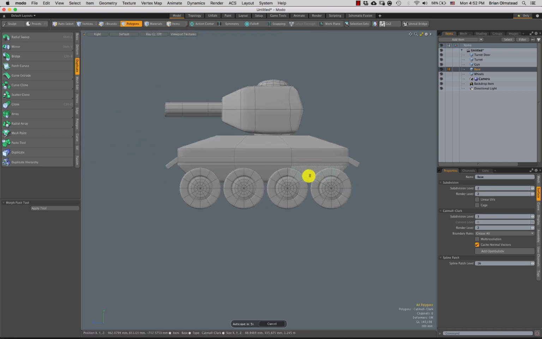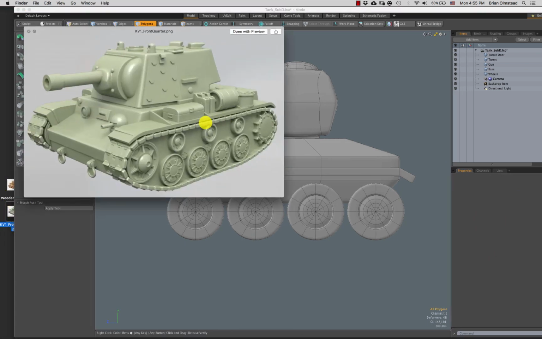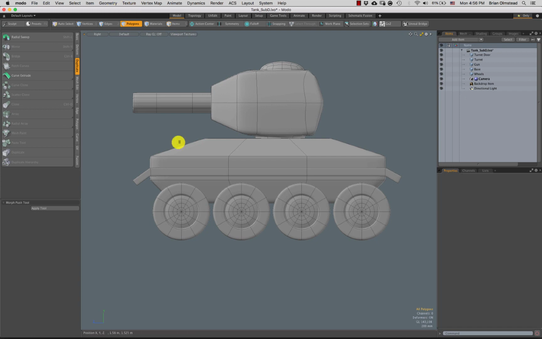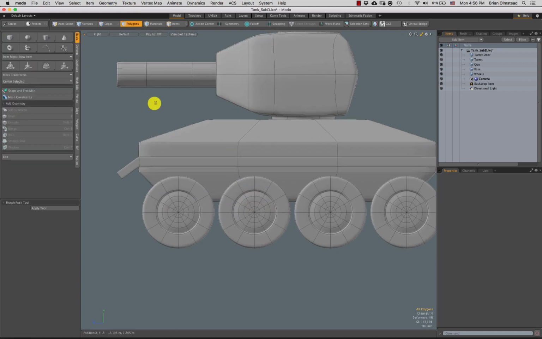There we go. So now what we're going to do is, in a sense, make this little track here. Again, this isn't something that I'd want to model every one of these out a million times in a row. What I'm going to want to do is model one and clone it along what we're going to make as a curve, and then we can adjust that later, really quickly make changes to stuff and kind of dynamically work, as opposed to getting stuck after the first time we make and place something.